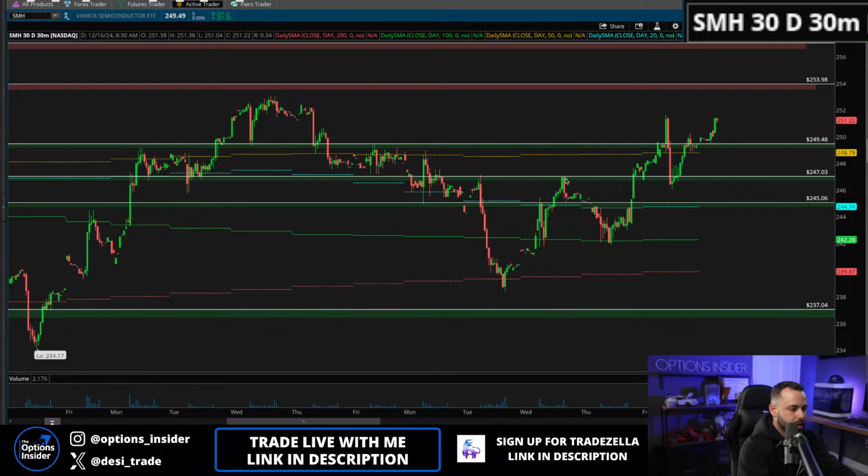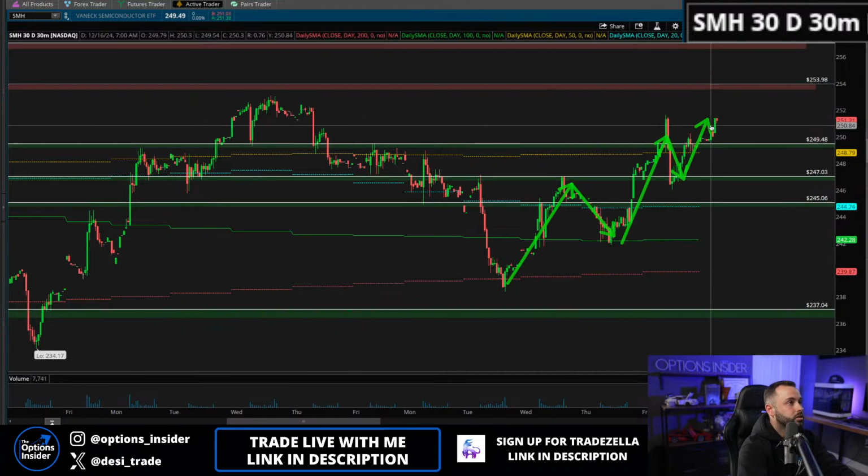Pullbacks on Friday were great, right back to the retest of 247, right? We had a straight up move. We had a straight down retest. 247 held beautifully, right? Look at that 247 hold on the SMH. Very nice higher low. What else happened throughout last week? We had a low form on Tuesday at the 200. We had a higher low form on Wednesday and Thursday at the 100. And we had a higher low form on Friday at the 247 and above the daily 20 SMA. So we are stair-stepping here and creating higher lows right now.